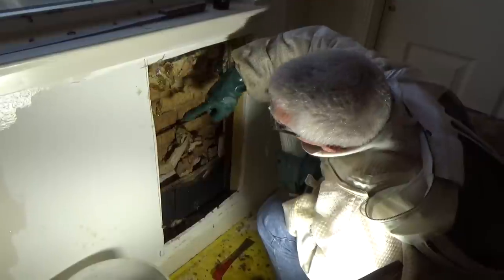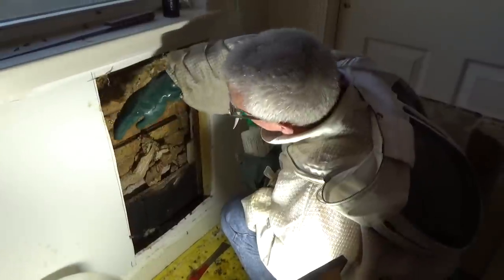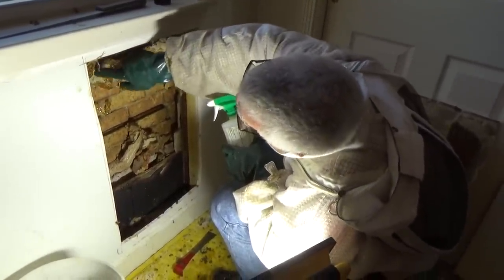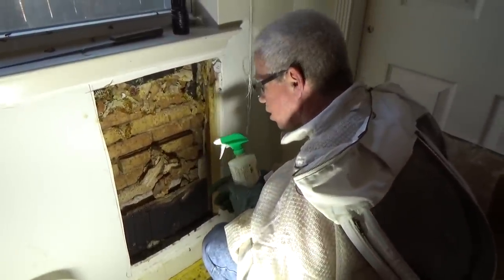So after I spray on this side and run the bees out this way, after those bees come out, then I'll spray it on this side and let the bees run out this way. And then hopefully we still got a big cluster right underneath here that I can't tell. So I'm still very confident our queen is still here. We just haven't found her.